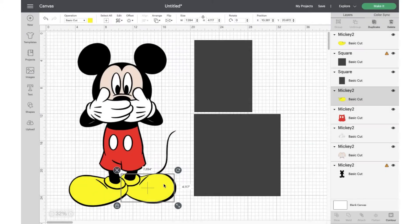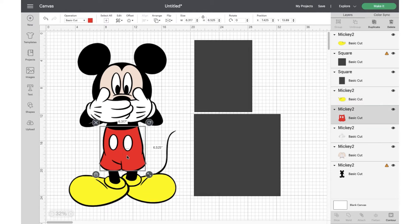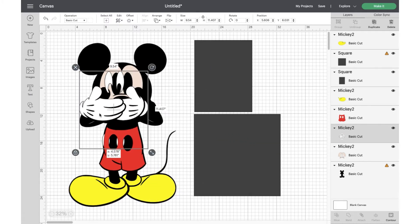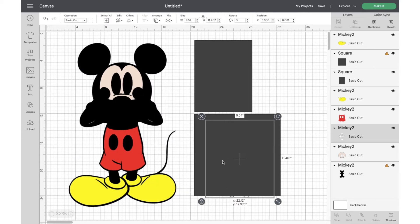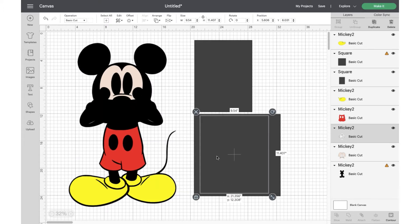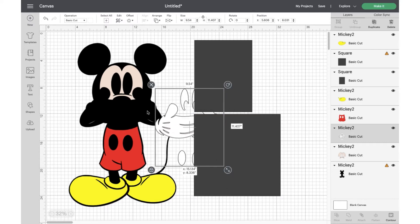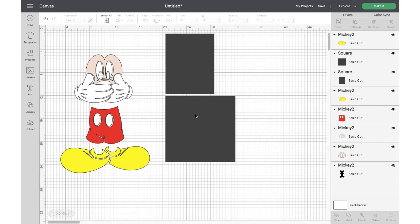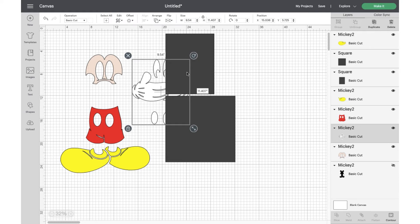The contour feature on Cricut can be a little confusing, but now I have two separate shoes. If you look at the size, it's 7.3 and 4, so that's definitely going to fit on my 8.5x11 paper. We're going to do the same thing — let's look at our red and see what size it is, look at the hands and see what size they are. I have everything connected in this SVG and it will fit on a 12x12 piece of paper, which is fantastic.